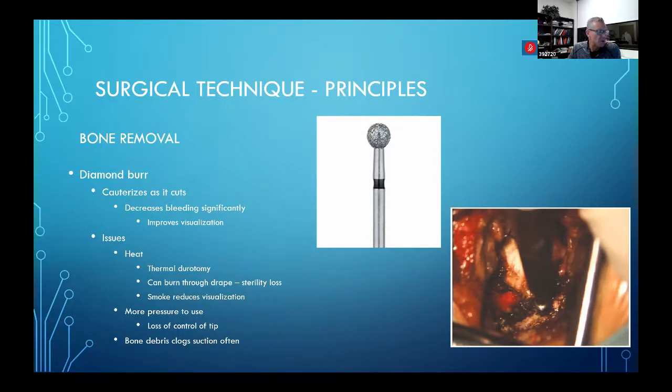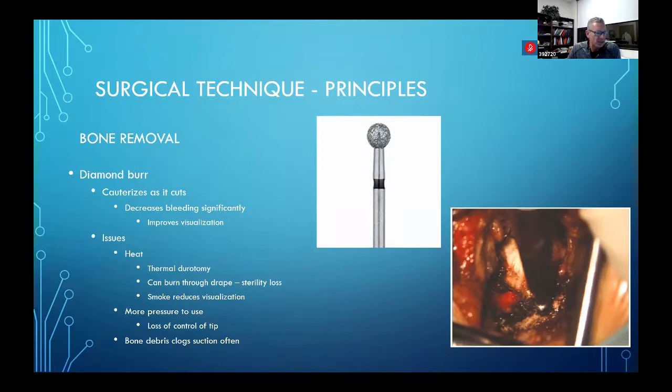And then you have a lot of smoke that can develop in the operative field, and so it reduces your visualization. So your assistant has to be very diligent about keeping in the field with you to get the smoke out of the way so you can see. One of the technique issues with using a diamond burr is you've got to use more pressure. It's not a very aggressive cutter. You're using it as a grinding wheel, so you've got to put more pressure at the tip, which means that you've got to be able to control that pressure and control where the tip of the burr is going. And as the fellows will tell you as they first learn to do it, it takes some getting used to in terms of how hard you actually have to push the burr into the bone to get it to remove the bone safely, effectively, and in the direction you want.